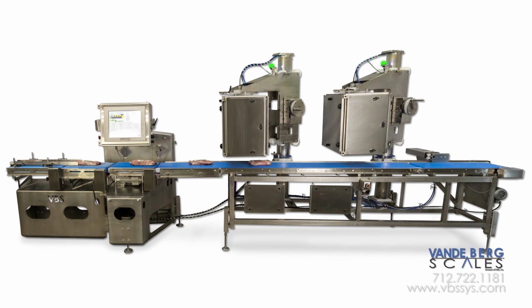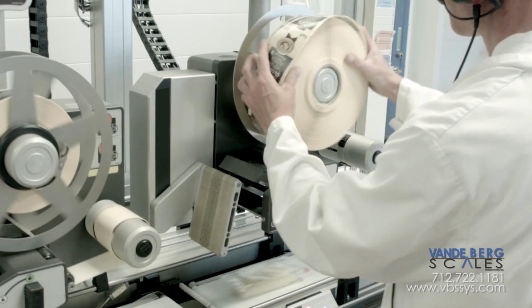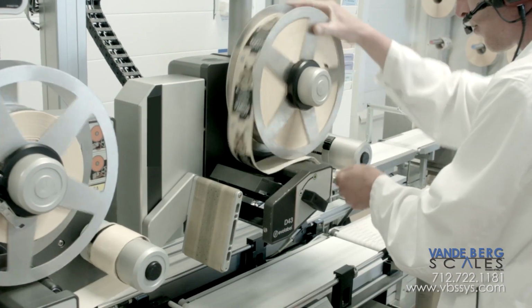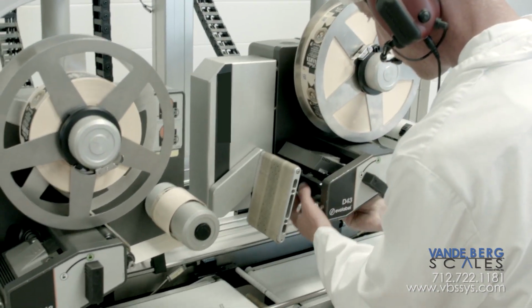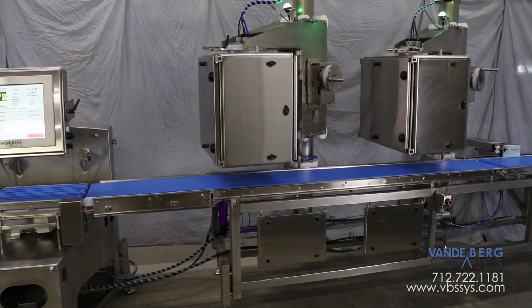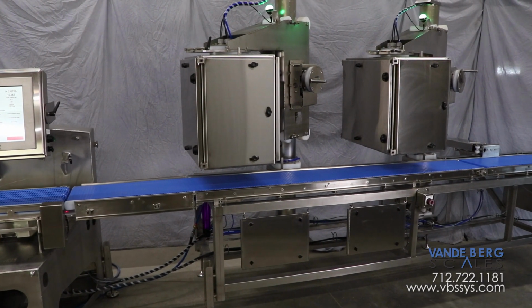When the first printer applicator is low on labels, a red light will illuminate, letting floor personnel know the label stock is getting low. The system will automatically switch to the second labeler once the label stock on the first printer applicator is out. This allows plant personnel time to change out label rolls on the first printer applicator while the system continues operation. When the second printer applicator runs out of labels, the system will automatically switch back to the first printer applicator.